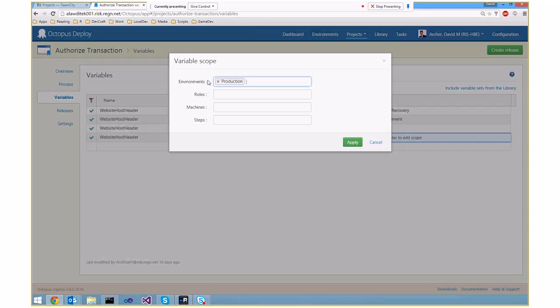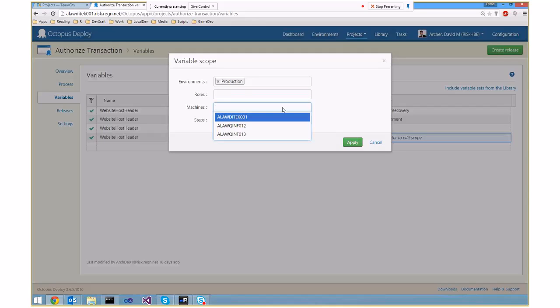We can scope per environment. You can actually have machines with different roles. All of our servers so far, since we're only doing web stuff, we just deploy to all of the servers. When we start dealing with like the export jobs and the crash export service, we're going to have another role in here so we can distinguish the 104 server as the one that's running those export jobs, because those are only installed there. They're not installed on all of the servers. But for right now, we can scope a variable to a particular role.